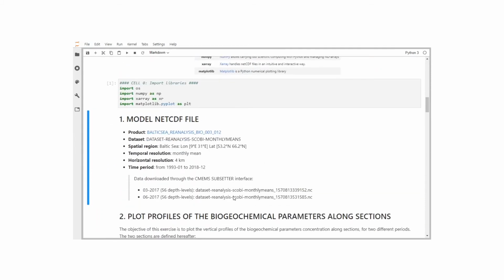In this notebook, we are going to work with the same two files as in the previous video. One file containing the bioparameters on all depth levels, so the 56 depth levels, for March 2017 in the Baltic Sea. The other file contains the same parameters for June 2017.